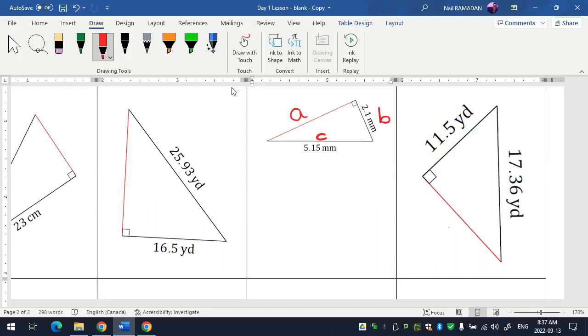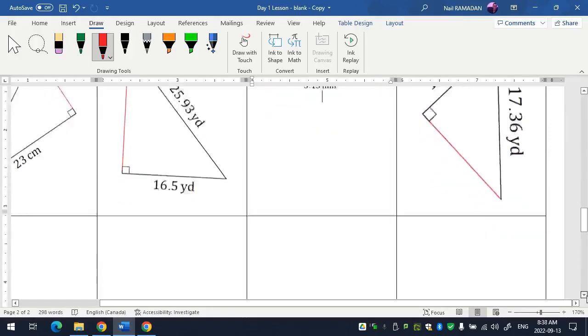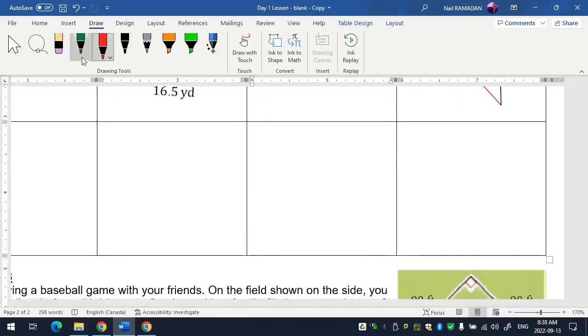So which version of the equation do I start with? Haley? A squared plus B squared equals C squared. Remember, when you're trying to find C, you start by saying C squared equals A squared plus B squared. If you're trying to find A or B, you just start by saying a squared plus b squared equals c squared. I'll do it in green. A squared plus b squared equals c squared.